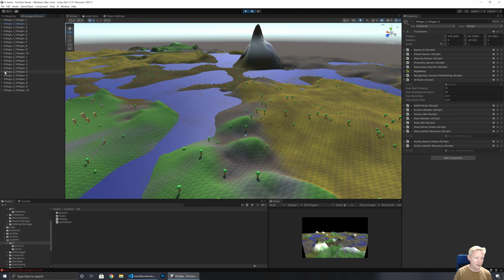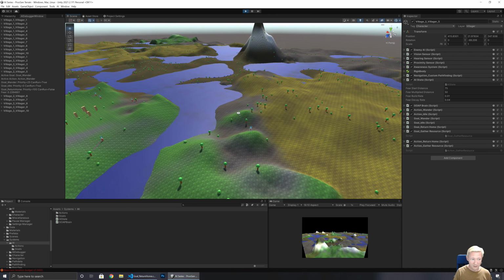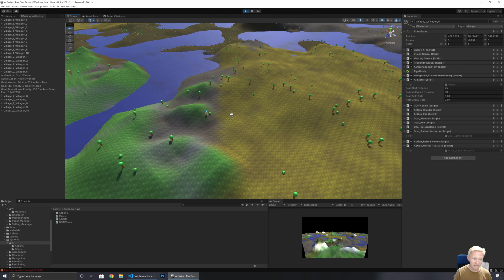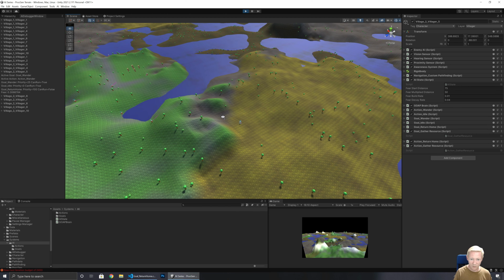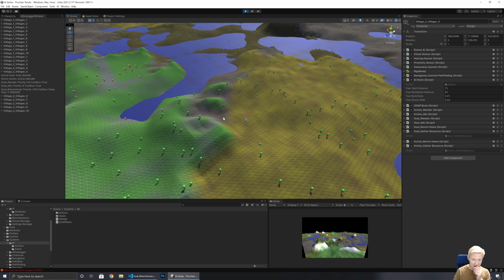Let's check their stats. We can see their fear is building up. They're already at 23%. They're going to keep heading away, which means that's going to keep building up. And it's probably going to start building up faster as well, because the directions they head in are completely random. So that's already at about 50%, because what we're expecting to see is, assuming they don't randomly pick to head away, which they haven't so far, which is good.